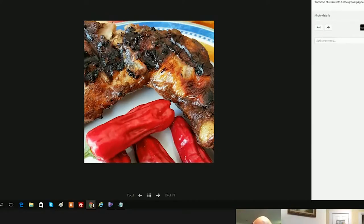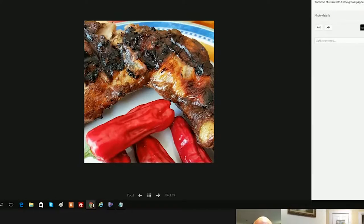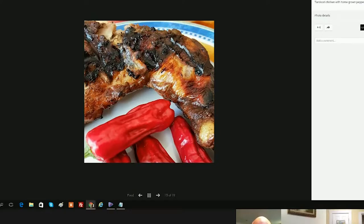I tried that, and with the texture of the chicken on top, it just didn't work for me. You lose some of the texture because of the way the light hits it from that angle. It was kind of weird. The lighting's from a window, and it was kind of flat. In fact, you even see with the peppers, it was really tough to get shadows.